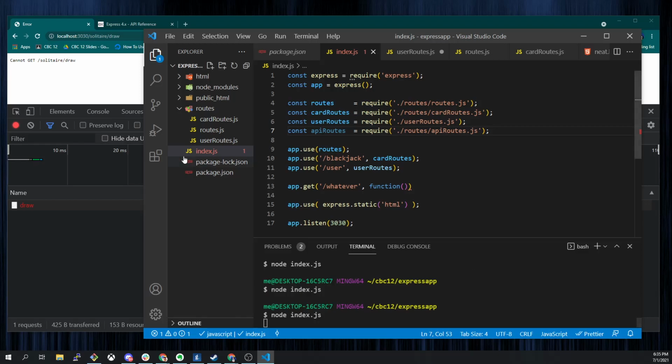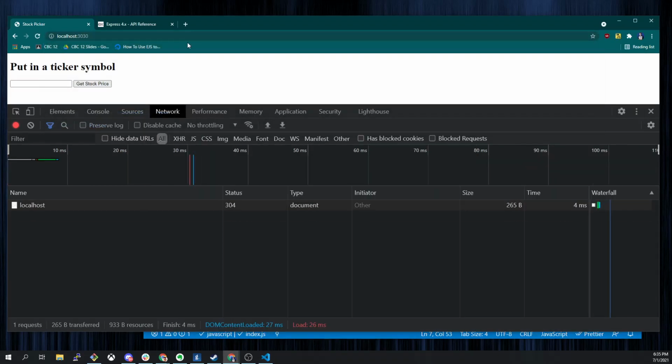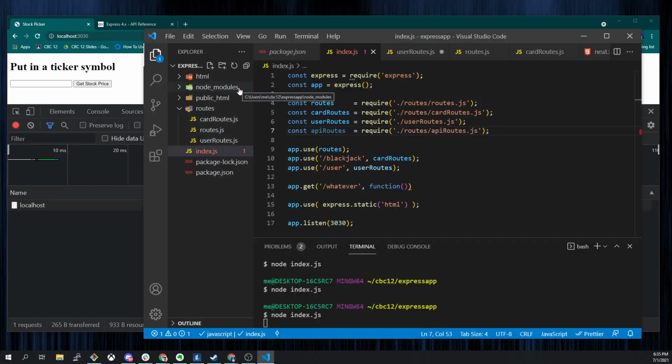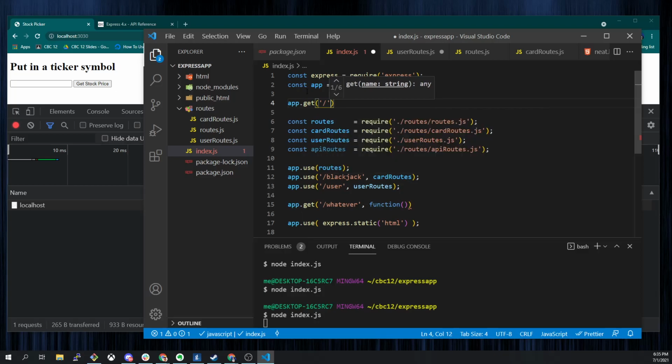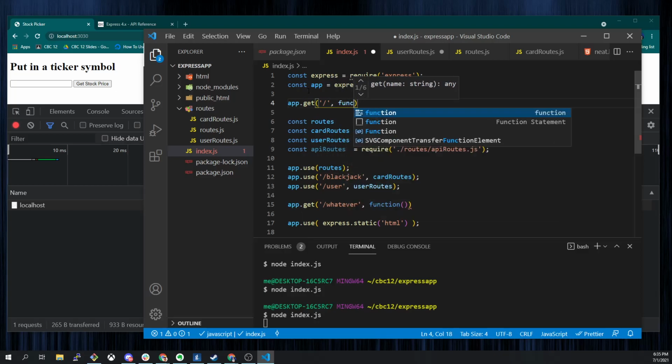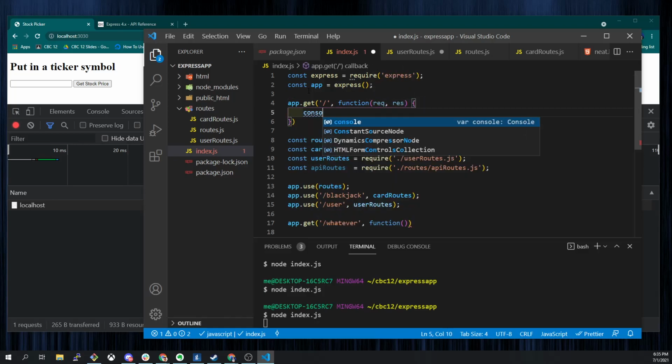Correct. The only exception is when we put nothing in here. That is going to by default load some default route. It's either going to load index.html or, if we created an app.get /, that's the same thing. Here, let's do this: req, res, console.log.